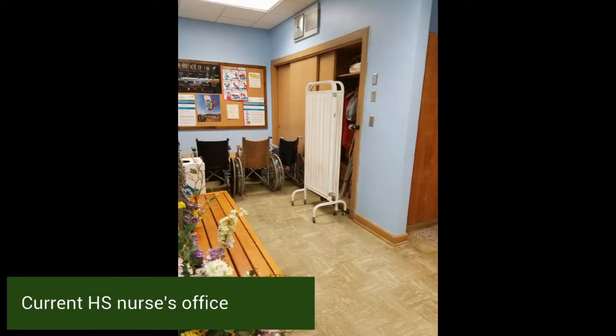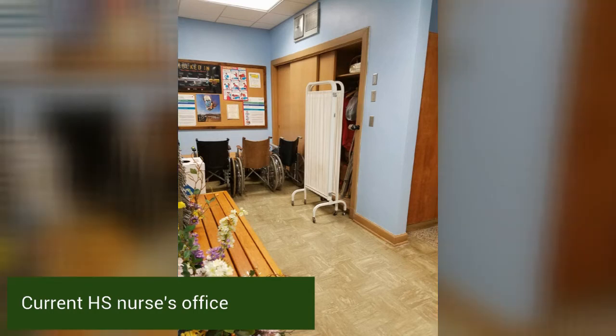The reconfiguration that I've been talking about throughout this video necessitated moving some of our office spaces, including our nurse's office, guidance office, and main office. Those will be relocated down at the entrance closer to the gymnasium and auditorium side of the building. This also works for the fact that in the evening when we have community events, we can have everything kind of located in a place where we can better secure the rest of the building and have a presence of those services closer to what will become a better main entrance.